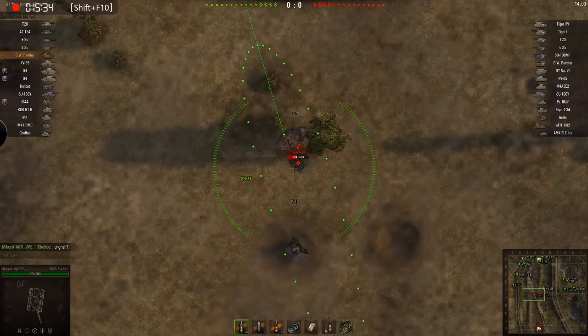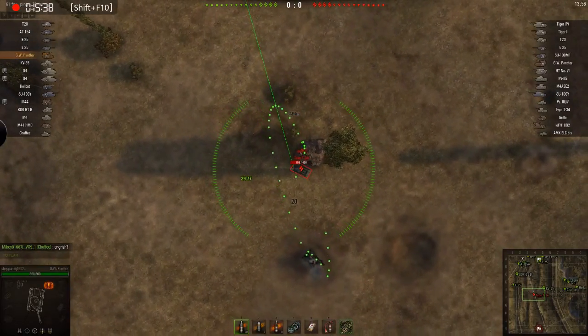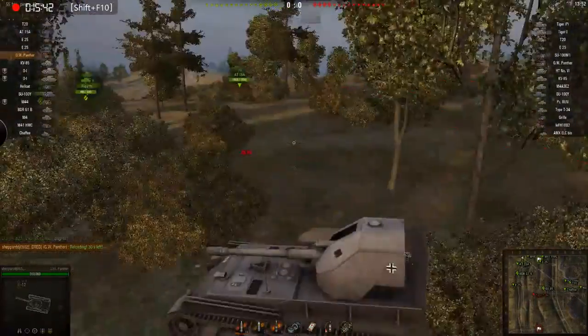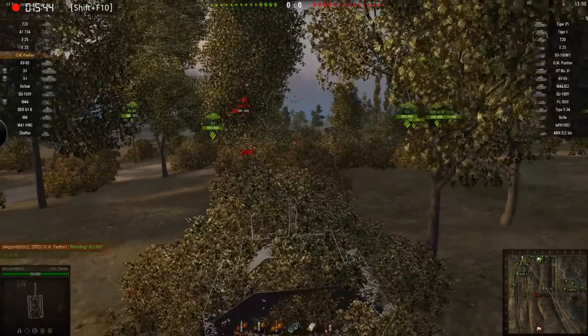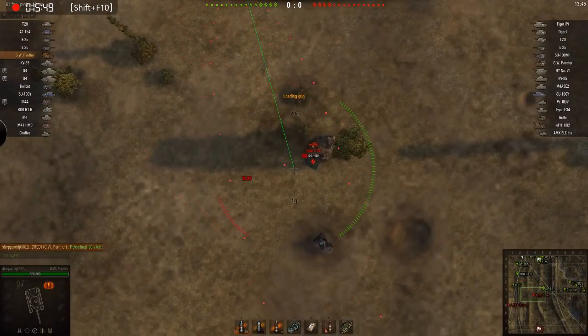See if I can get an early shot on this Type 34 real quick. Take my shot, back up. Ooh, splash him for 95 damage. At least I did something. I took a shot in the dark and I got it. Wasn't aimed in all the way, but I knew he was going to back up.